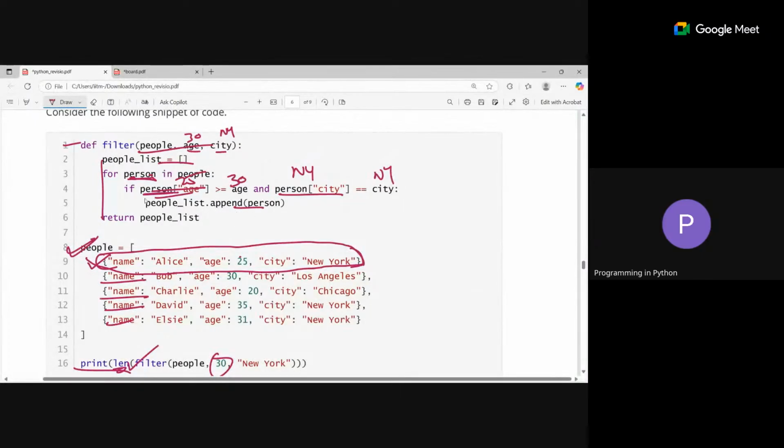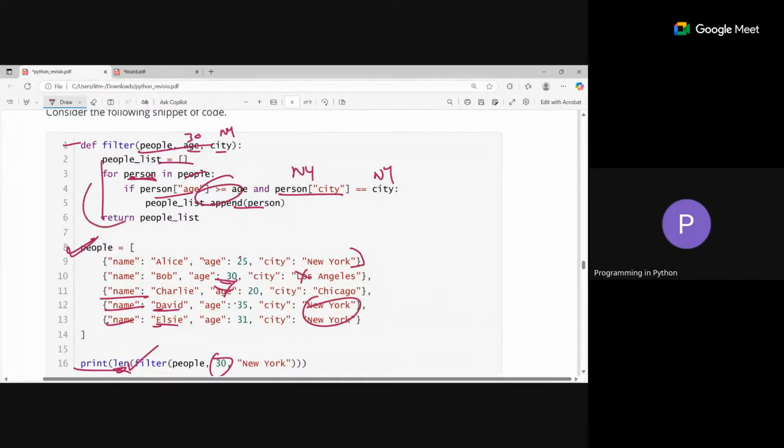So is the condition getting satisfied here? No, because age is not greater than 30. Similarly, for Bob, it's equal to 30, but city is not New York. Then Charlie, no. David and this Alice will be added in the list here, right? Yes, sir. Because age is greater than 30 and the city is New York.